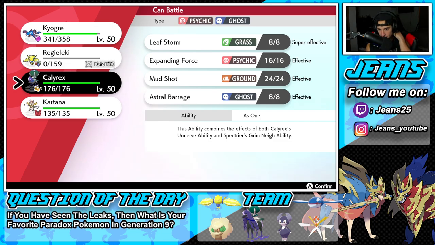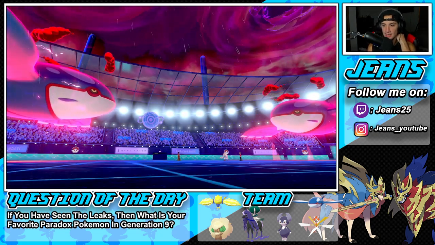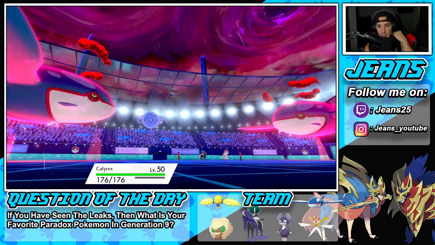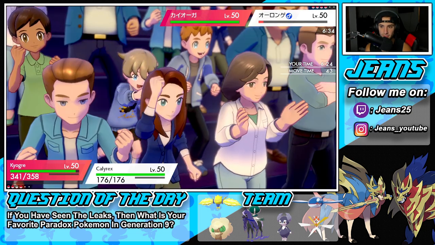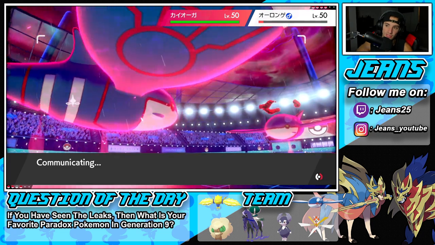So I'm kind of liking it. If I can get off some big damage, I can take out the Grimmsnarl. I get off some big damage on the Kyogre, then I can drop a Max Lightning on top of that. Kind of all about it. All about it. Let's do it. No berries allowed. We're gonna thrive through it. And then if he leaves my Calyrex to stay alive here, we are gonna need plus one, and then we're just gonna do even more damage.